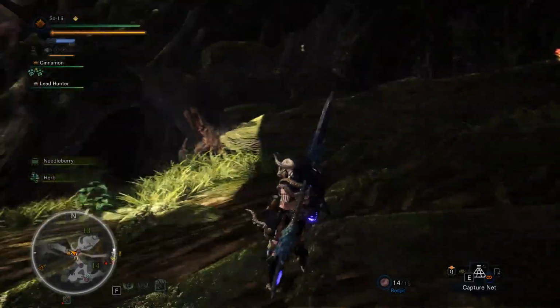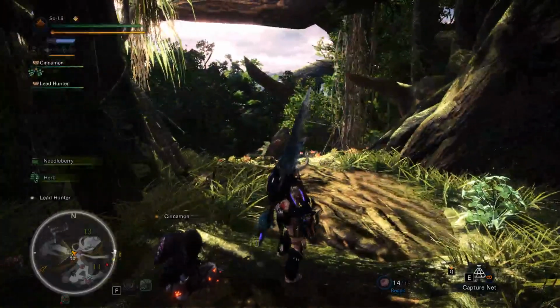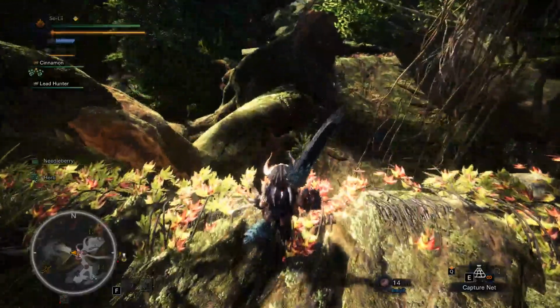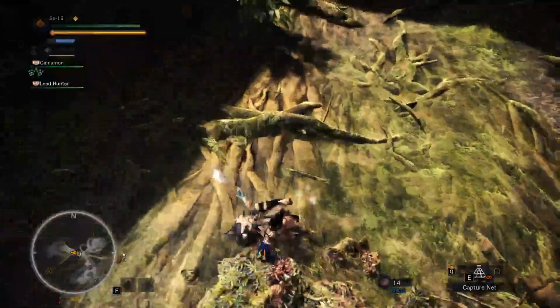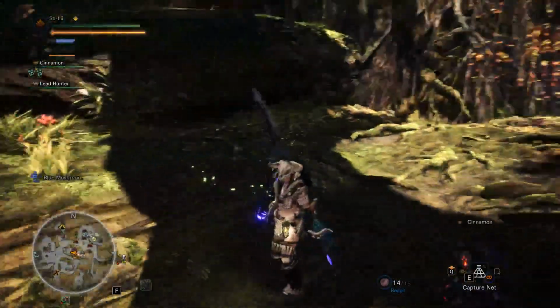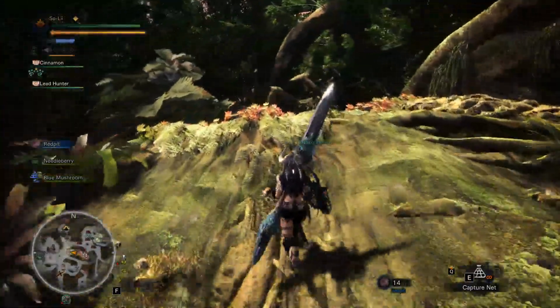Alright, so I think we're actually good. I've explored practically everything and even discovered a new spot, including a new campsite, of all things. So I think we're good. So yeah, this has been the Ancient Forest. I hope you guys enjoyed the somewhat tour.